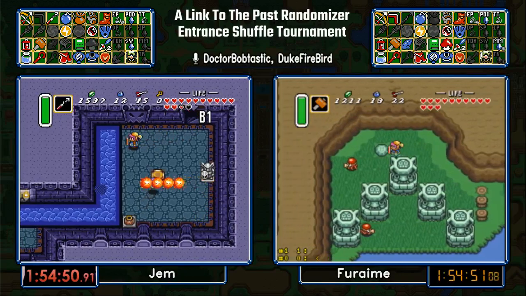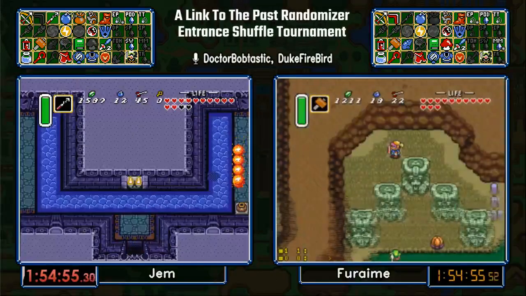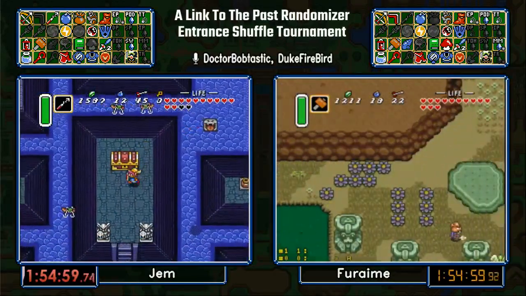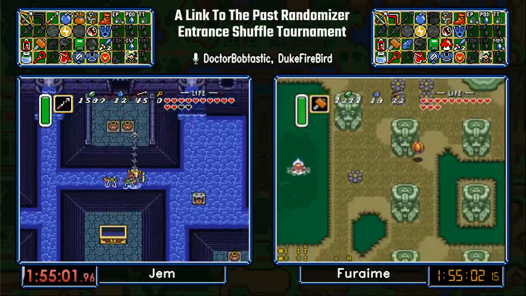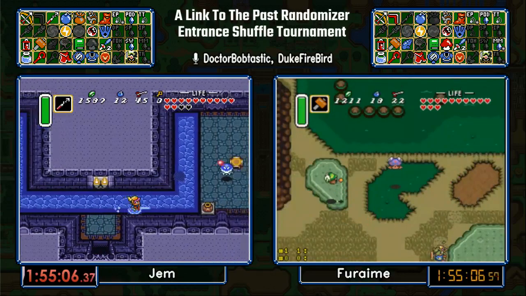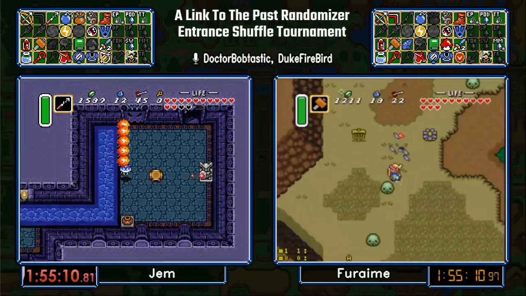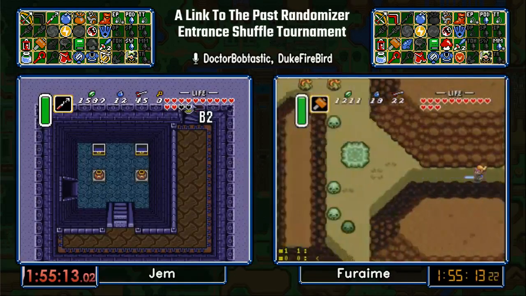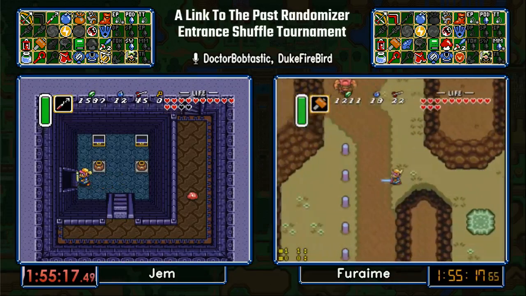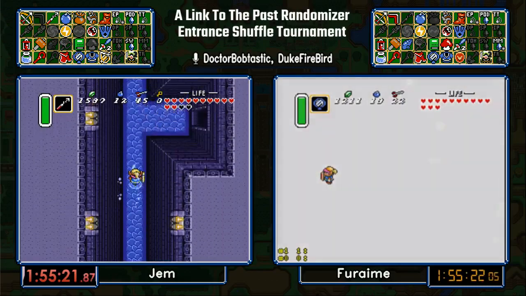Compass, big key. All right, now question: does Jim finish the dungeon or go back? Well, looks like he was going to finish, and then he decided otherwise. Yeah, he's probably doing an item check. Probably did an item check and went, no, wait, I need to do that. Do you know what the deal is with that staircase? Oh, that glitched one? Yeah. I have no idea. Mirror shield, we got a riot here. Oh boy. Bye-bye to Link's face.